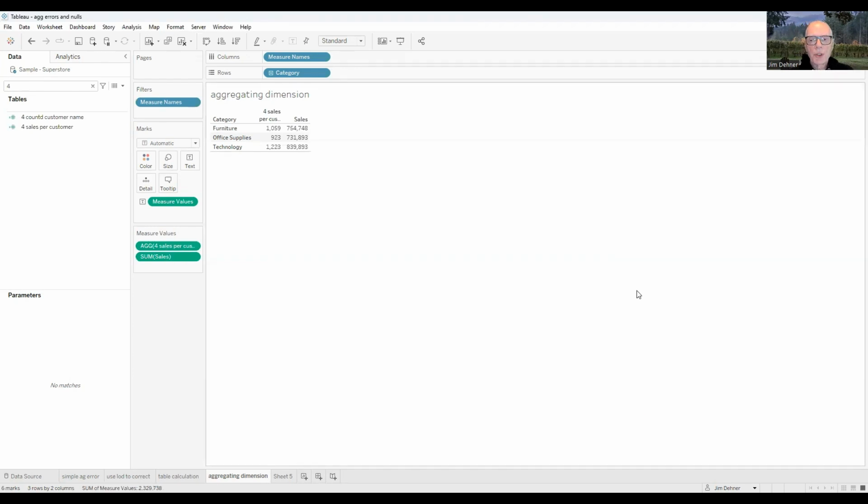Well, today I wanted to share with you very simple aggregation problems and how to clear those aggregation problems. You're going to run into these every day, and as I do, I make mistakes just like anybody else. And clearing the aggregation error is a very simple thing to do. Just look for the part that is aggregated and the dimension or measure that is not aggregated, and then aggregate the dimension as needed.